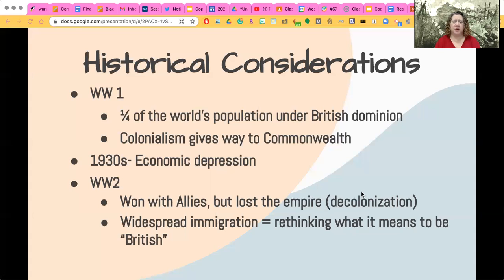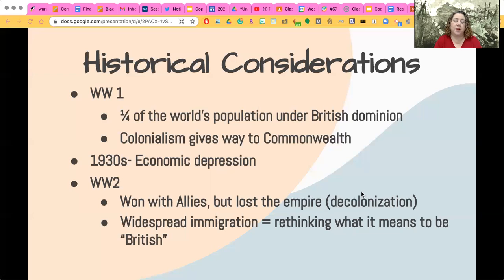World War I brings on trench warfare. You've probably seen that in movies like Saving Private Ryan, or even Wonder Woman has an example of it. The first movie happens during World War I. And so you can see that they dug trenches, and that trench warfare was extremely bloody and horrific.